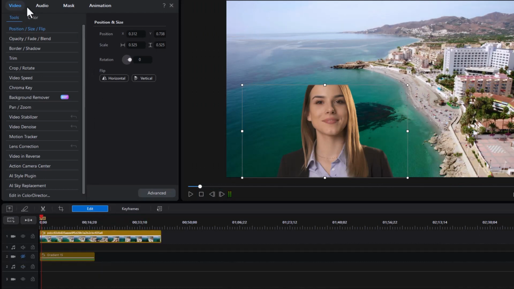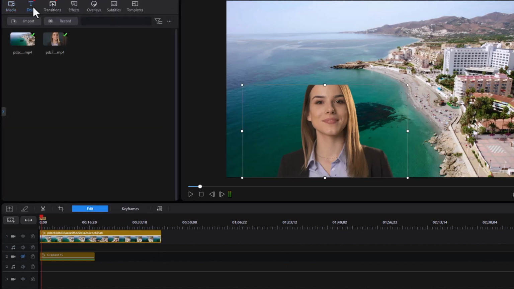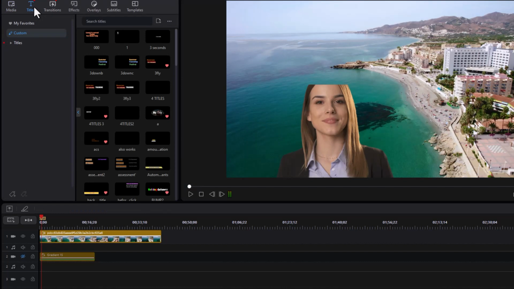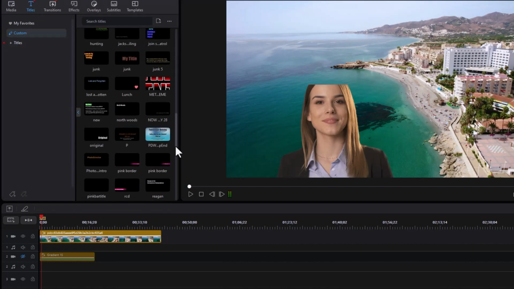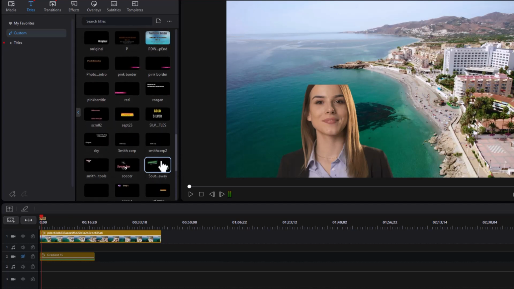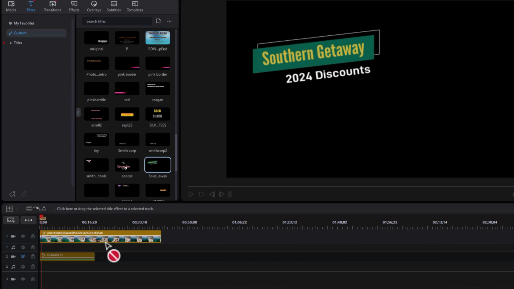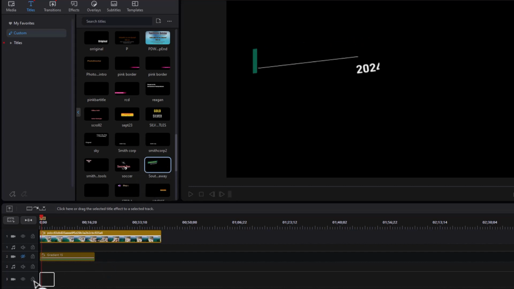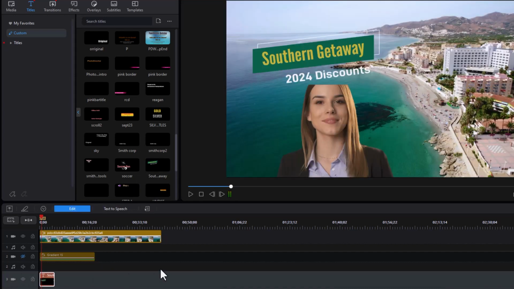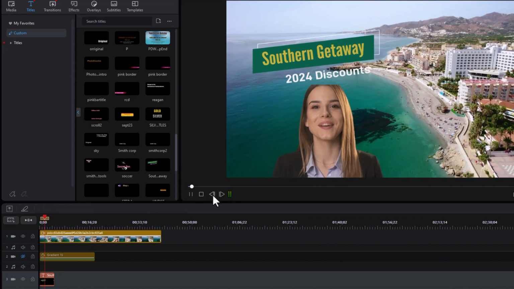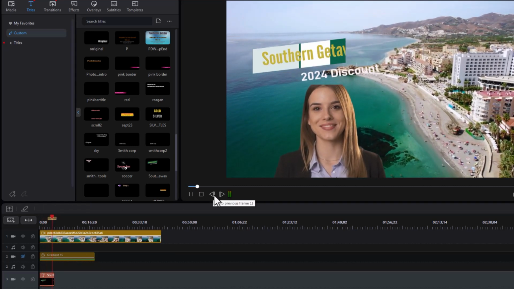I'm going to take a title. So let me go back and close the window here, go to my titles, and I have a custom title that I used, which was built on another one called Southern Getaway. So I'm going to click on that and drag it. There's my title, and drop it down on a track that's above the gal. Put it there. And if I play this, it kind of works, except the odd thing you see is that her head is cut off. Now that's not exactly what I want.